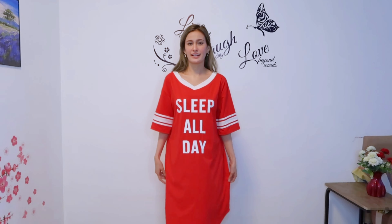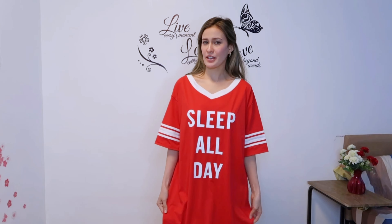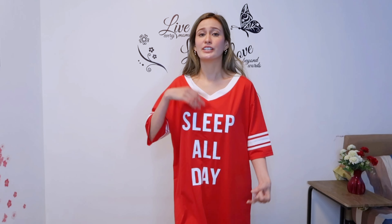Item number five. It runs big, as you can see, and it looks really roomy. I like the style on the sleeves — it looks very cute. The length is just below my knees, so this kind of reminds me of a jersey. I feel like I'm wearing an oversized jersey. And I like what it says on the front: 'Sleep all day.' Who doesn't want to sleep all day, right? This looks unique compared to the other sleepwear I've chosen, because I wanted to pick a variety of different styles so you can see how much they have to offer. There is really something for everyone — shorts, pants, sleeveless, robes, nightgowns, and a lot more.